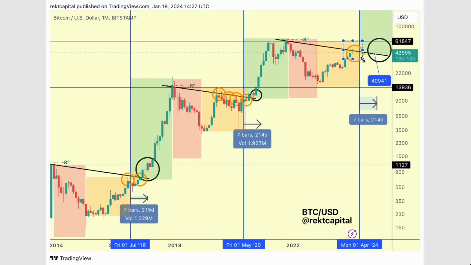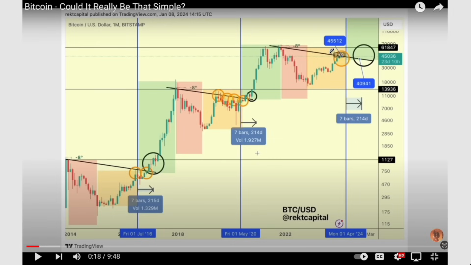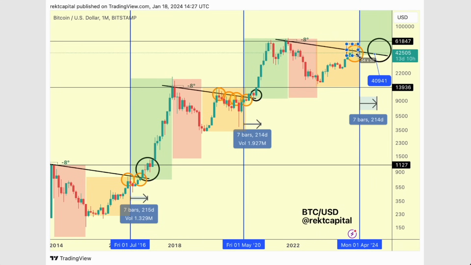This rejection, which occurred just when we saw everything go live with the ETFs, and we were talking about this a few weeks back, not very long ago actually, in fact maybe a week and a half ago, rejection occurring from here most likely. This is exactly what happened, an upside wick just like in 2019. Of course this was a pre-halving year, so we're now seeing rejection from this trend line in the halving year.